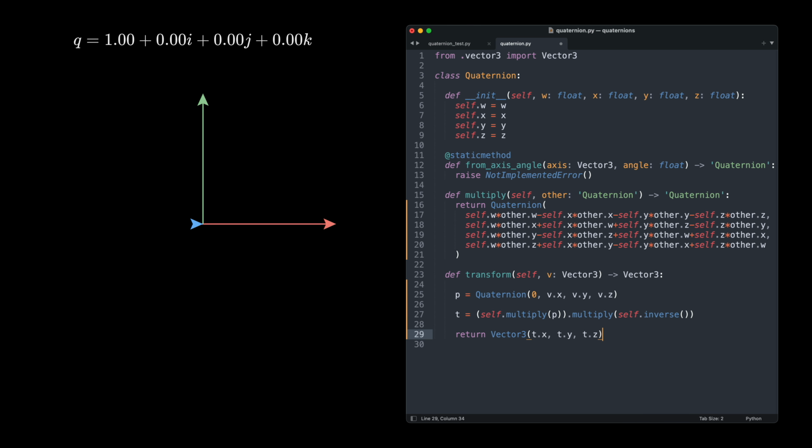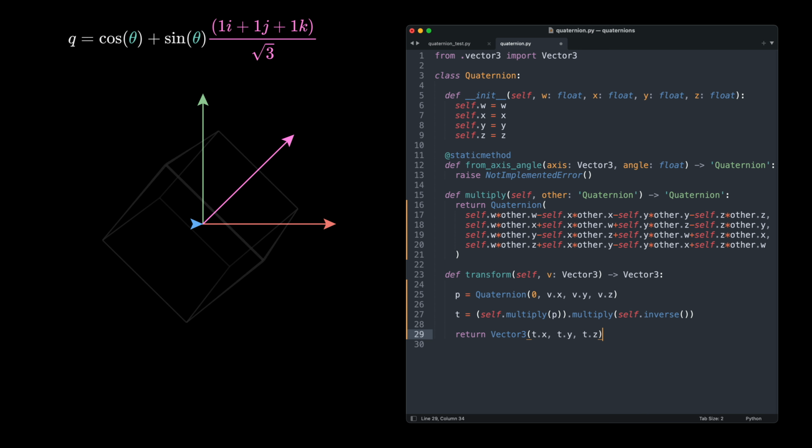Let's temporarily remove the sphere so we are left with the basis vectors of the space. To visualize a rotation, we express the value of q in terms of the angle and axis of a rotation. Let's visualize the rotation around the diagonal axis from earlier. This axis needs to be normalized, so we divide it by its magnitude to have a length of 1. In addition to the basis vectors, let's visualize what happens to the set of points that make up the cube whose sides are parallel to the axis of rotation.